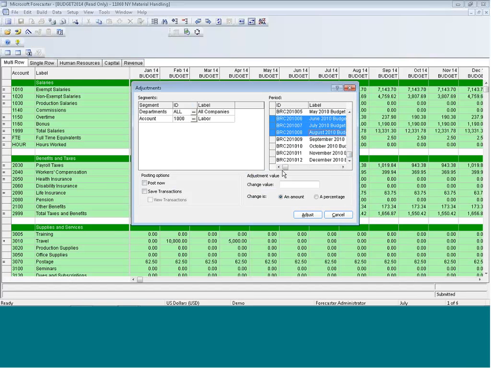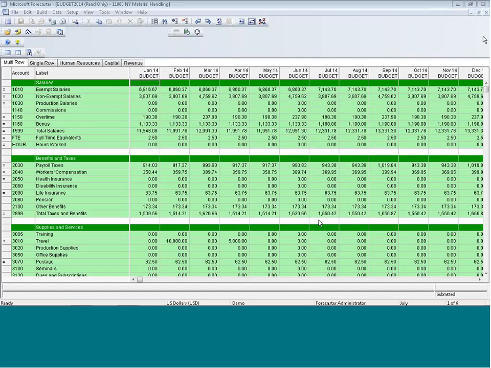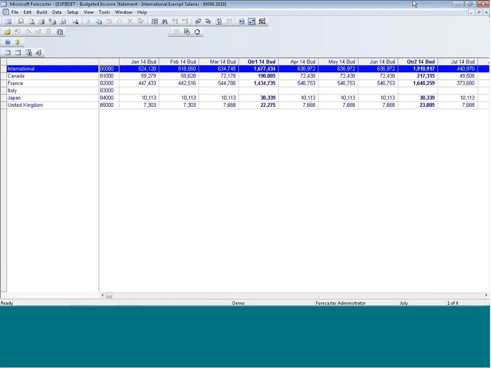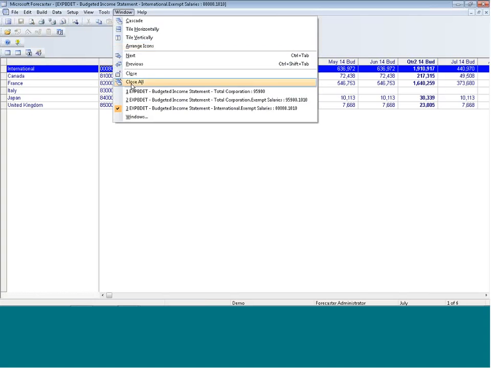and August. And you can adjust those balances up and down by amounts or by percentage. And just put in the percentage in that field above there or the dollar amount above there. Click that adjust button in the lower right, and that updates that budget for that one account for the whole company. It's very quick, easy to do analysis that way. Let me close out these windows for us.